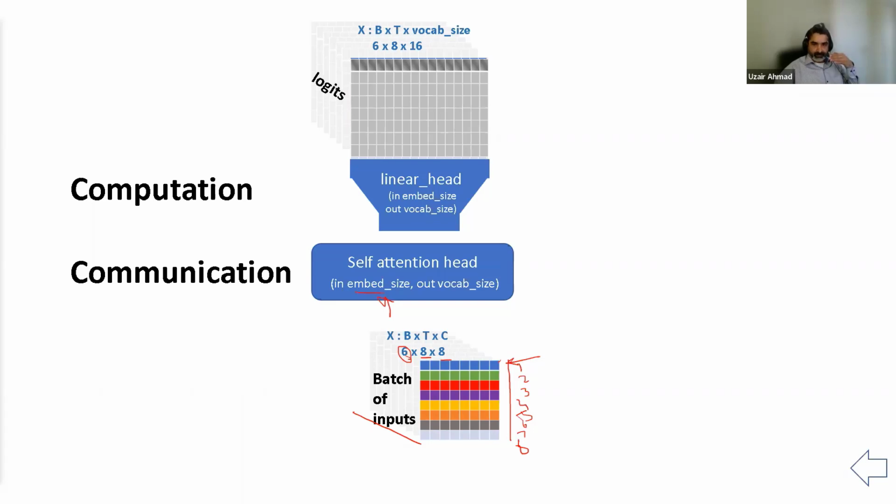It will feed them to those 3 networks, key, query, value, and then we will create an output. That will be fed into, let's call it linear head, another multi-layer perceptron, another linear projection that will take the output of self-attention head and project it into a new space, which has as many dimensions as the batch size, as many dimensions as the length of the sentence, but this dimension is larger now. Instead of embed size, which is 8 here, this dimension is going to be as long as your vocabulary. So given this word, the possible next word is here.